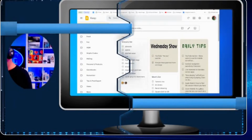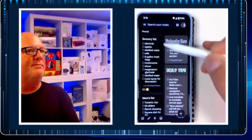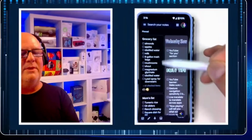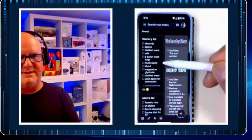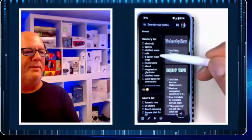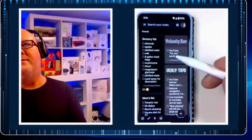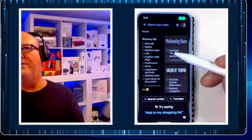This one over here, you can see right here on the grocery list. This is the same list, but it looks like this on the phone, and I have dark mode on my phone, so that's why it looks like this. So let's do another one real quick and see if it pops up right away on the phone, just so you can see. Okay, Google, add pineapple to the grocery list.